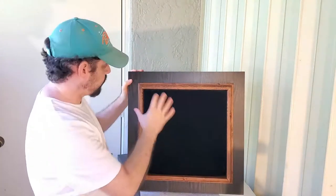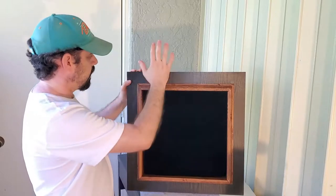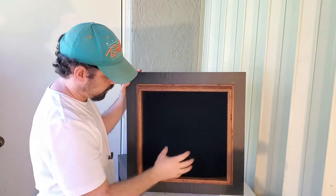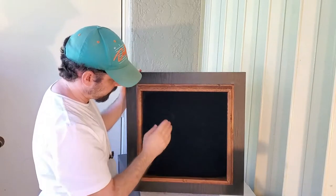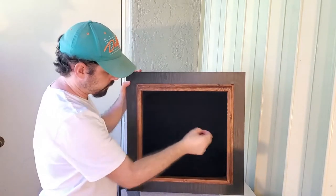The brooch frame holder out of reused wood, some multi-purpose foam, and some velvet material. So you can pin up these brooches around here.